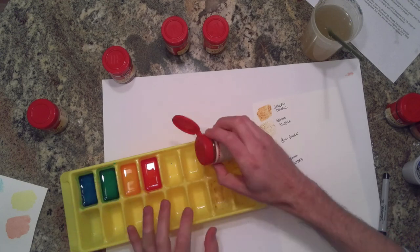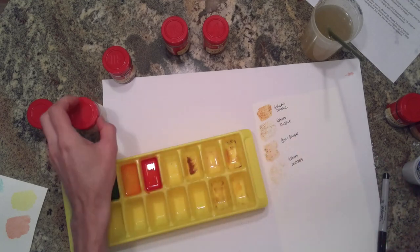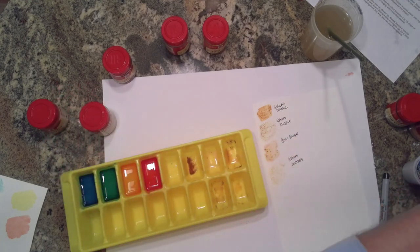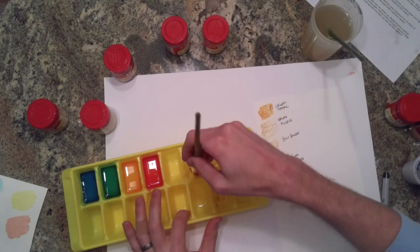Now we're going to try paprika. I've also heard a lot of good things about paprika. It's a really fine powder. So it should be giving us, let's find a different brush here, a reddish tone.